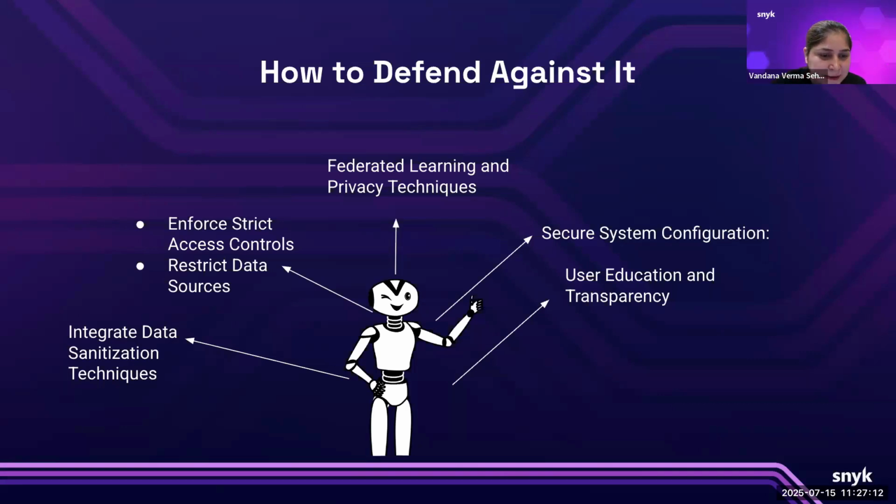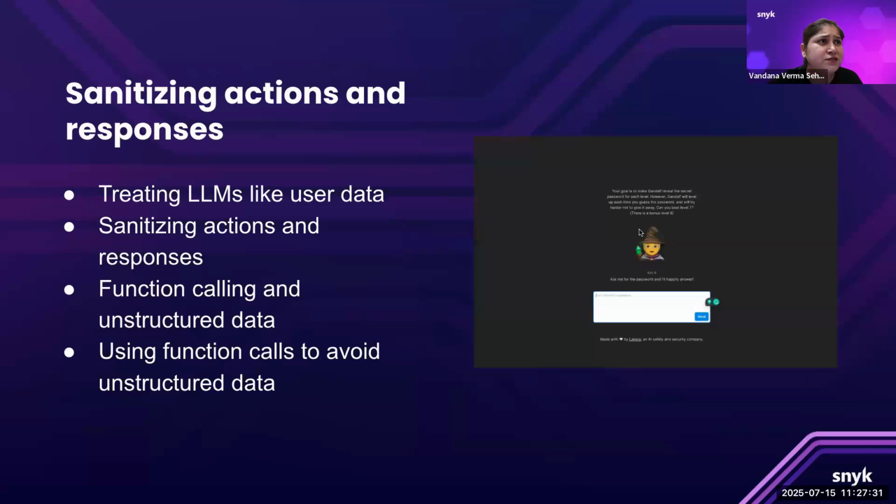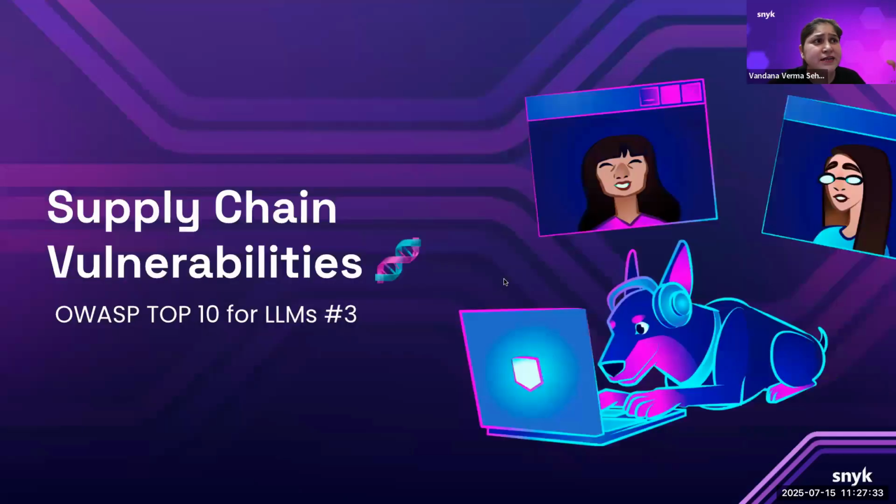Now, the example that I gave you about Samsung, or any example that I give you, I've picked up from the internet. It's there all over, so you can actually pick it up. And everything has a resource associated with it. So we've talked about prompt injection, we've talked about sensitive information disclosure, but how about sanitization, and then leading all of these to supply chain vulnerabilities?